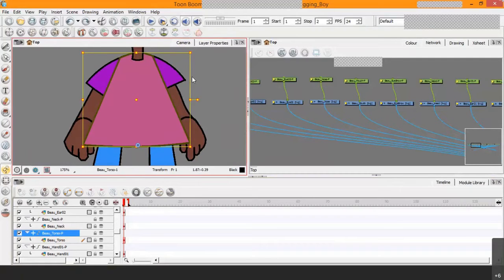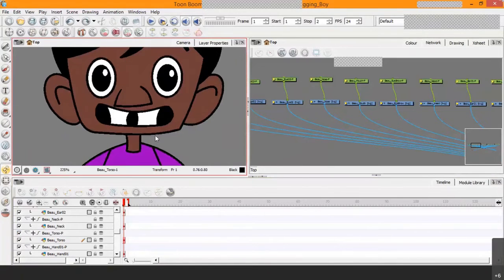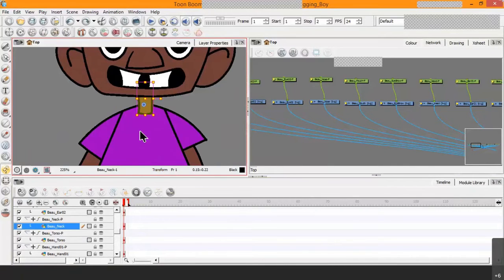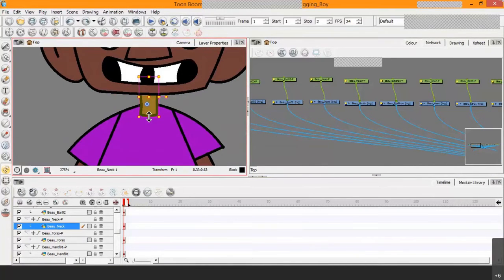So we're going to go through the different body parts and we're going to set the pivot location appropriately so that the body parts can rotate as they should. Let us look at the neck. If I select the neck, notice that the pivot location for the neck is right here. If I was to go ahead and rotate the neck, it's rotating like this. Now, we want the pivot location to be right here, so that when we rotate the neck, it rotates like that.